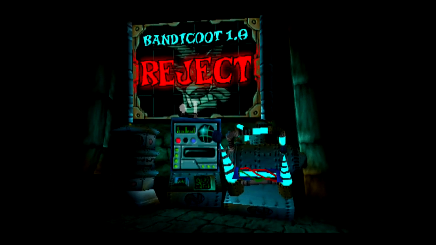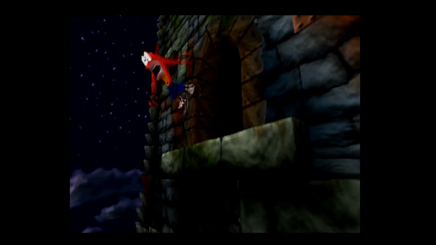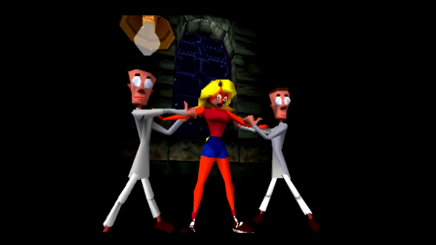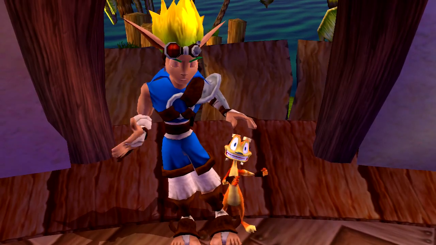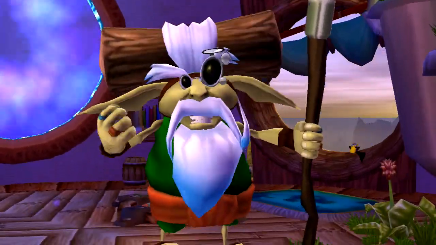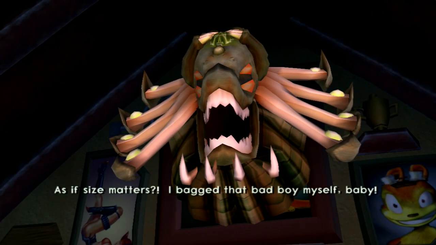I call these framing devices because they frame the gameplay but do very little beyond that. It's obvious that they exist as pieces of context for the player's actions, not as high literature. With that said, well-written characters can still coexist with a simple framing device. Jak 2's plot has a little more going on.